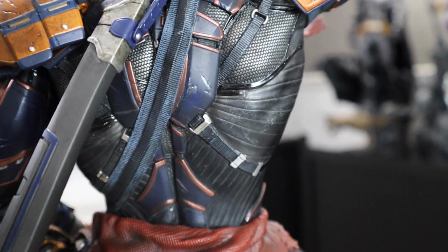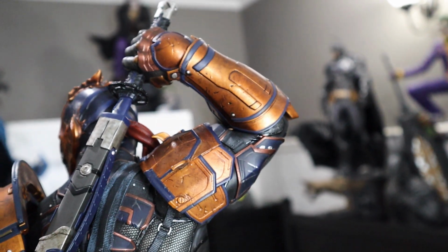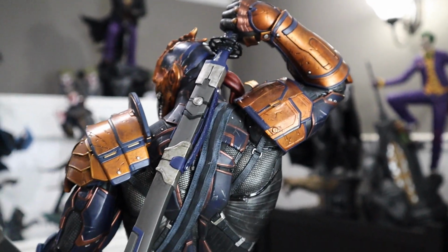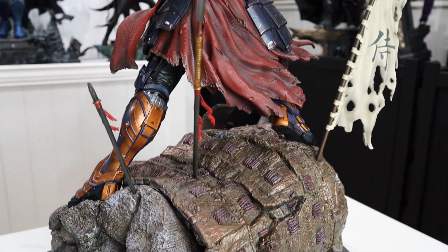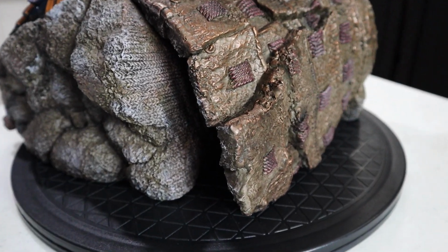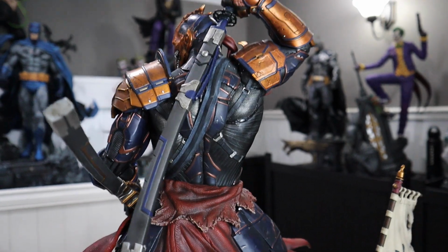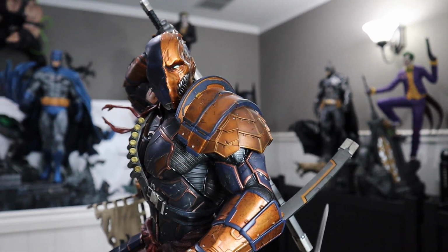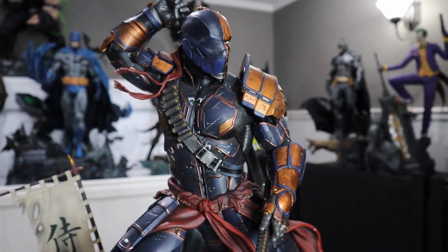Look at the texture there. Just stunning. Again, that orangish copper. Let me zoom back here again so you guys can see the back side. Again, please take with a grain of salt that there is a bright light shining on this. It's pretty close, it's right there. So it does change the colors a little bit, but it gives you an idea. And again, this piece has been out for quite a while, so hopefully you've seen it.